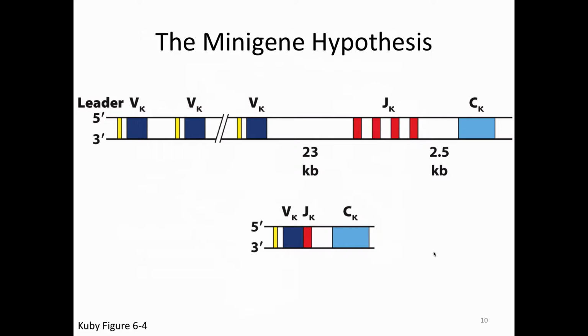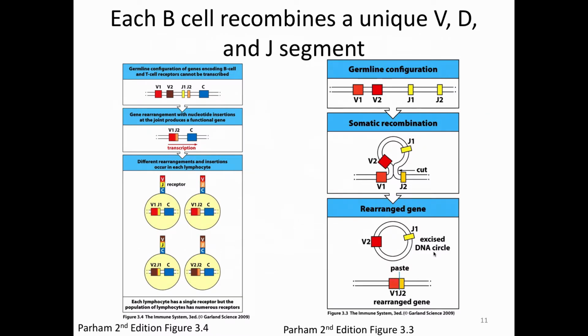We do know now that that is how this works. So the way that this will work is that we are going to have segments. You'll see these segments a little bit more as we go on, that are known as the V, D, and J segments, as well as the C, or constant region segment. And during development, each of our B cells will take a different V, a D, and a J, and combine them together to make different receptors.